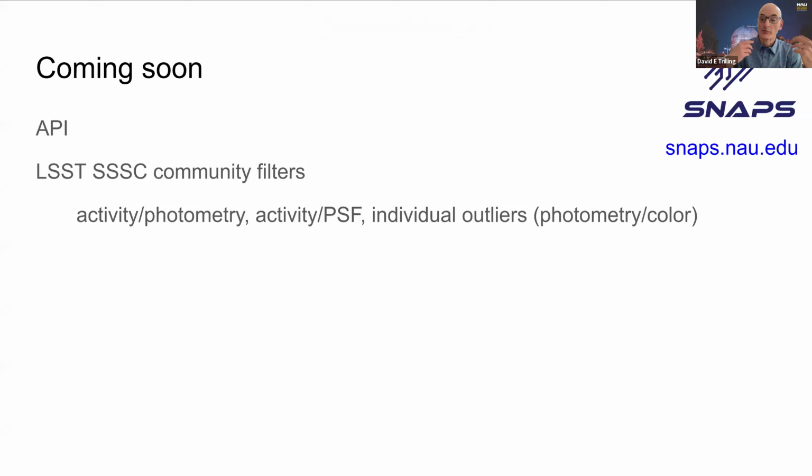But if you wanted some kind of bulk query, like show me all the postage stamps from that night, or give me all the light curve periods for every asteroid in this semi-major axis range, or something like that, that's an API kind of query. That is, I would say, mostly functional internally, and it will be externally facing and available for community use. Coming soon, I'm going to call it months.